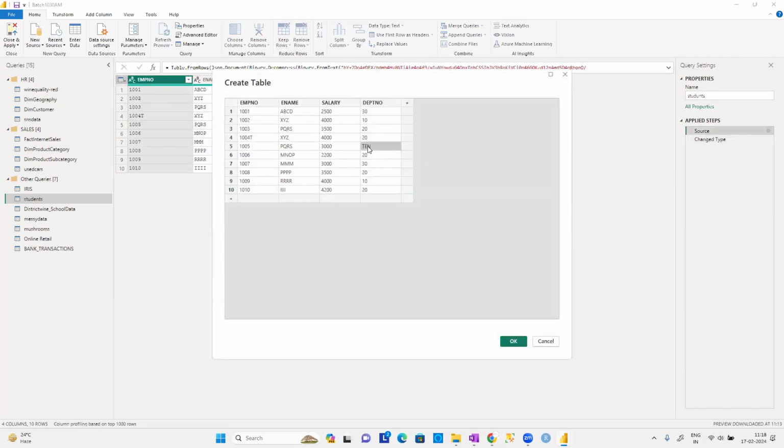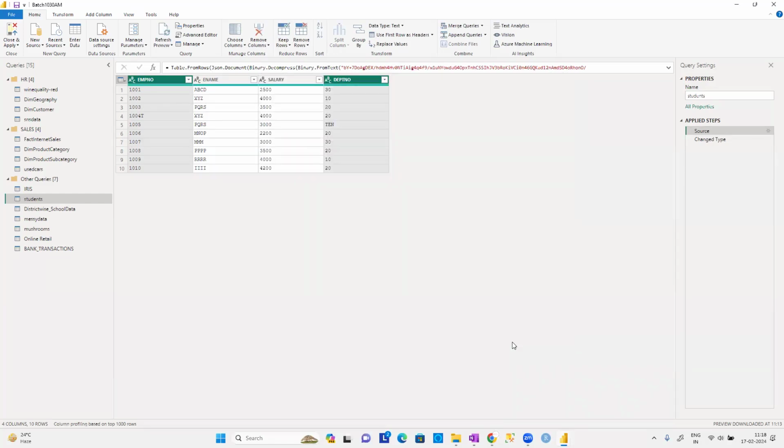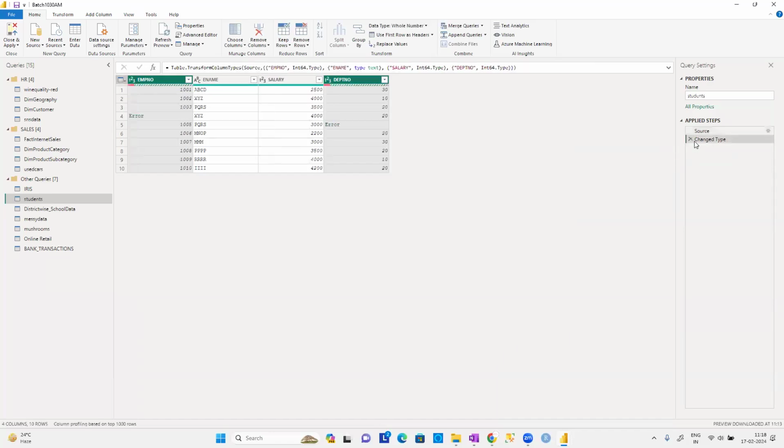In the place of one of the strings, you make it 10 or any numerical column, and add some character. If you add a character to the Ename column, nothing happens, because they're all already alphabets, so there's no need to worry about that. But whenever we have this value, an error will come when you change the data type.